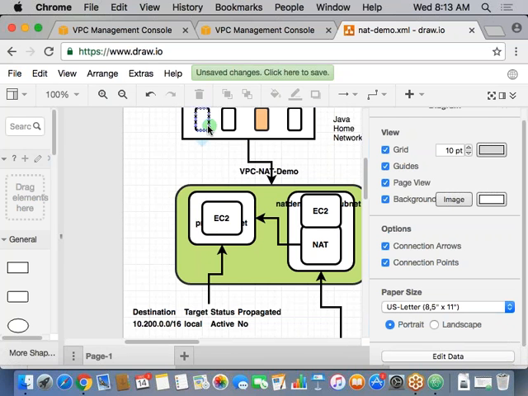But in our case, we cannot do that because we don't have our own network here, and I didn't take any VPN connection or any direct connect. So I cannot directly communicate. The only option is to log into public, and from there, you can reach any instance in your VPC.